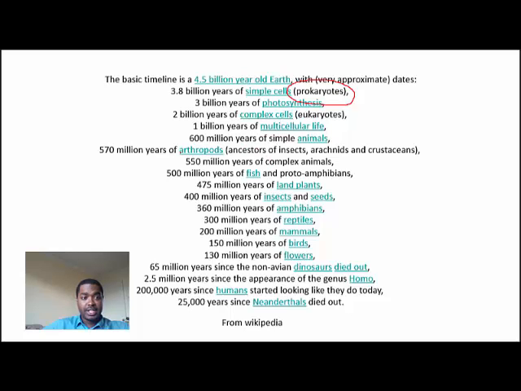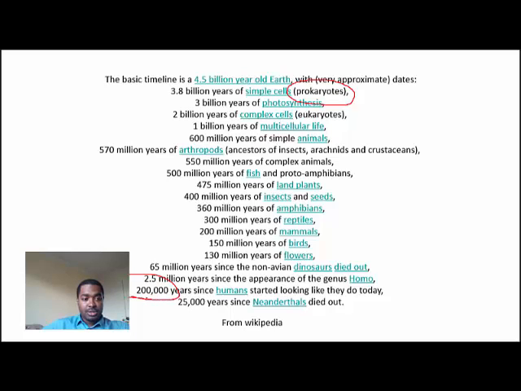We go down to some of our favorite animals. Well, arthropods are like insects and lobsters and spiders. All right, those are all arthropods. Fish, land plants, insects, amphibians, mammals, down here, birds, 150 million years ago. And then way down here are humans, 200,000 years ago. So we're not even in the millions anymore. Okay, and you may or may not know, 200,000 years ago, there were many different species of humans, many of which died off. The Neanderthals are believed to have died off about 25,000 years ago, which leaves us where we are today.